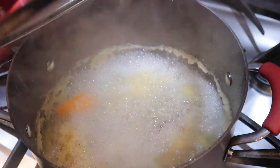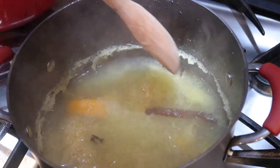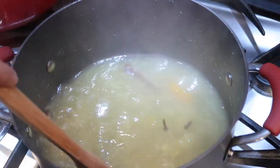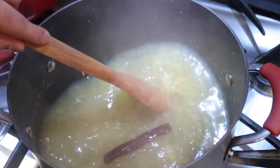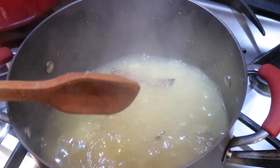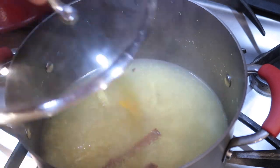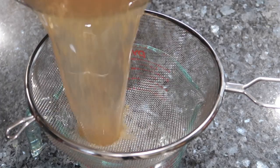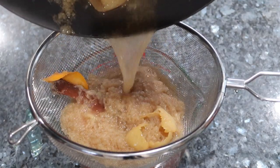This is what the ginger beer concentrate looks like after about 30 minutes of boiling. The pieces of ginger are translucent, which means they've cooked down really well and released all their flavor. The cinnamon sticks start to get a little mushy and fall apart, and the orange rind and lemon peel break down a bit as well. At this point, turn off the heat, cover the pot, and let it sit anywhere from two hours to overnight to steep. The longer you let it steep, the stronger the flavor will be — I let mine sit overnight.